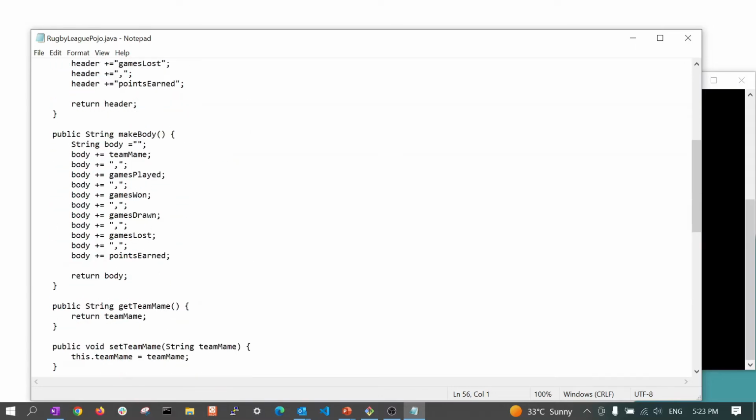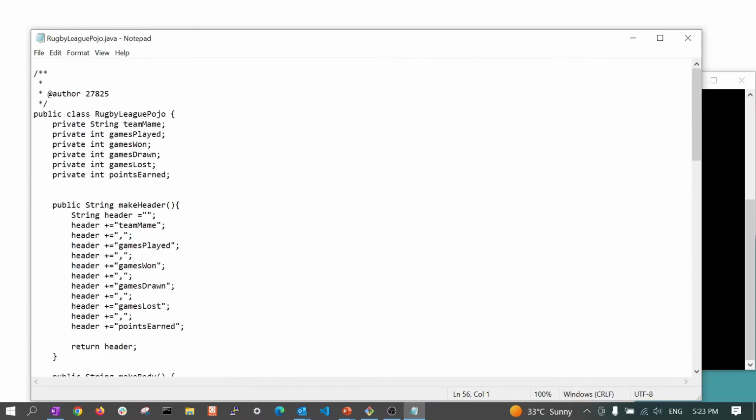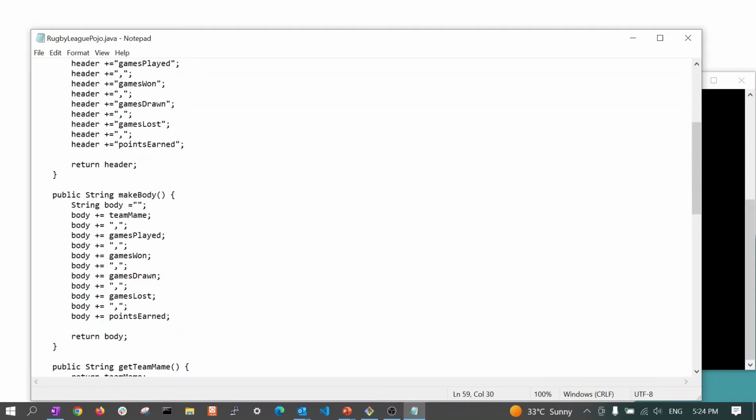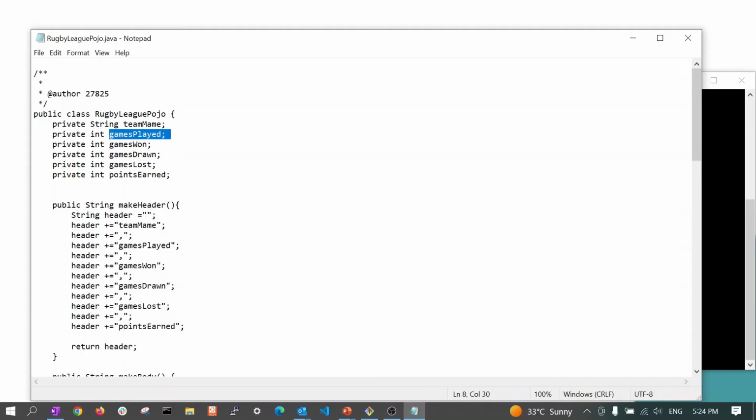So, something else I'd like to point out. You see the games played. The variable name always starts with a lowercase g. And the same with method names, they always start with a lowercase s, lowercase g. But now, for games played, what we do is in front of the field name, we put a get to create a getter method, and the same we put a set to create a setter method. And notice that the name now starts with an uppercase, whereas over here the name started with a lowercase.